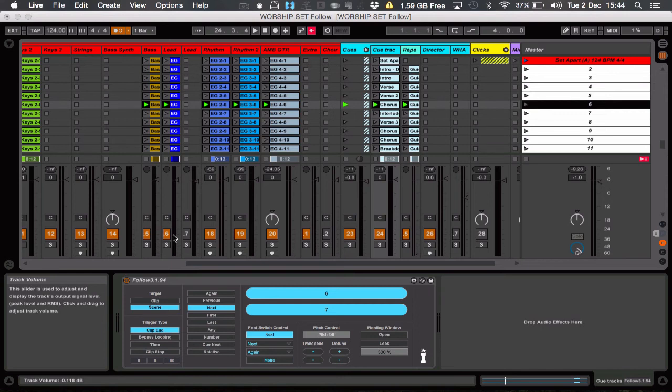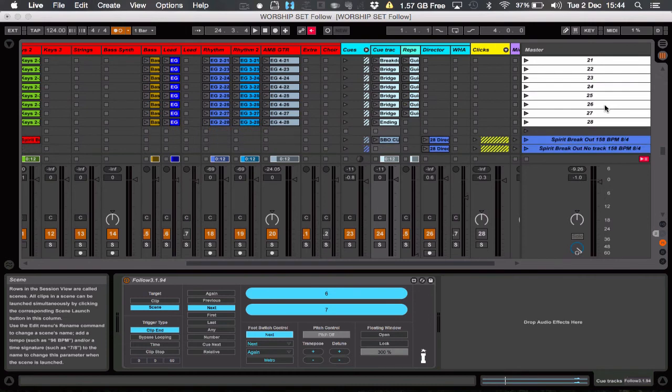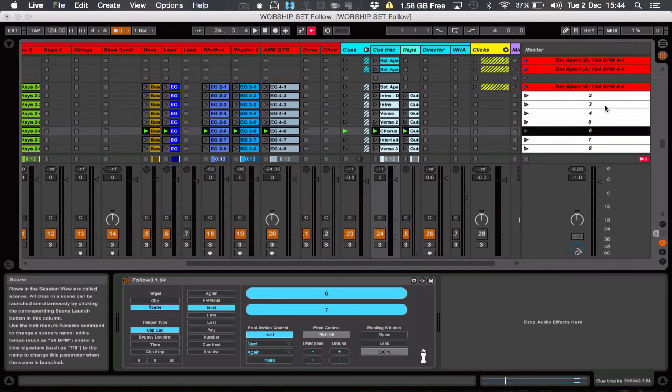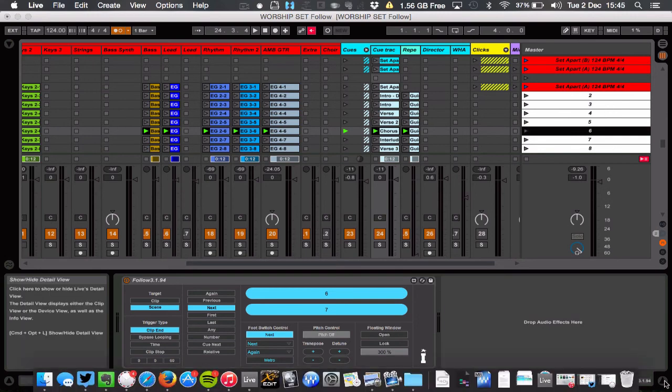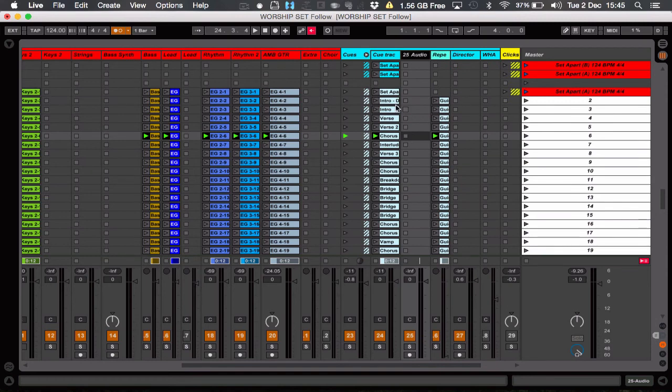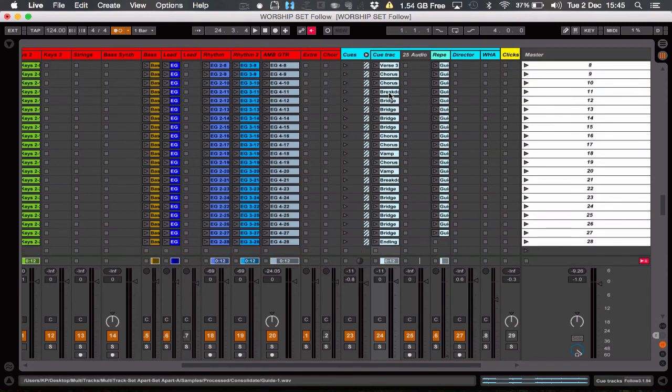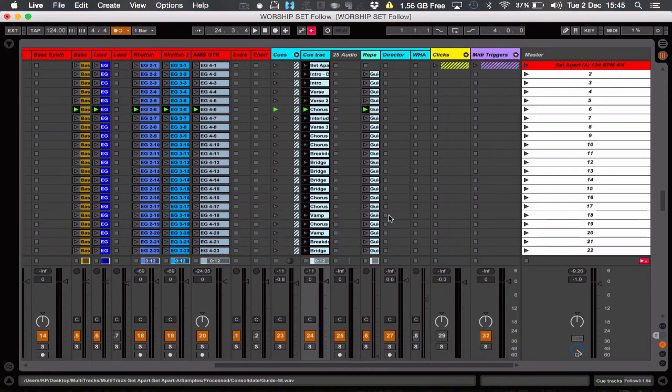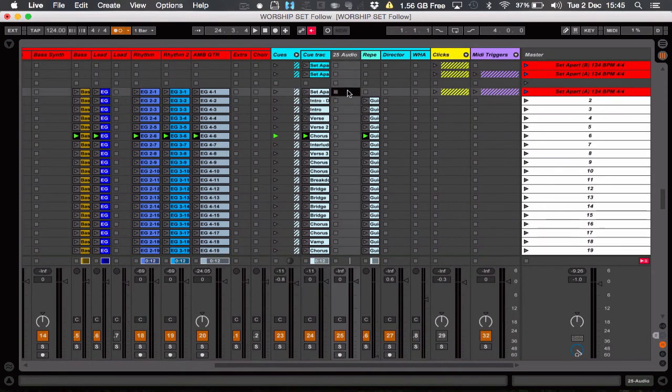There's just one more thing to make it tidy, would be to rename all of these down here, all 28. Now I can either go through the task of renaming them, or I can do a bit of a shortcut. This is the way that I cheat, and let me show you this. I first just come up here and insert a new audio track very quickly. I select all of the cue tracks that we renamed earlier, that's made our job that much easier, and I copy and I paste them starting here, so I've got a repeat of all the cue tracks.